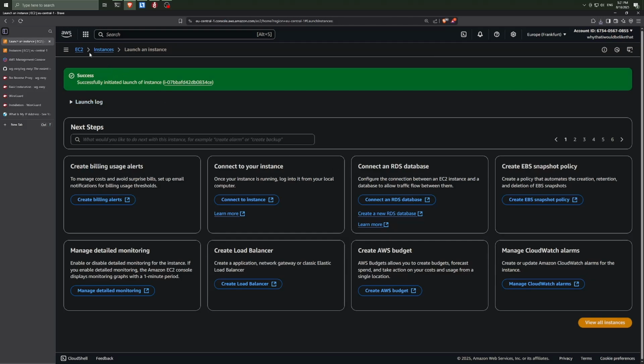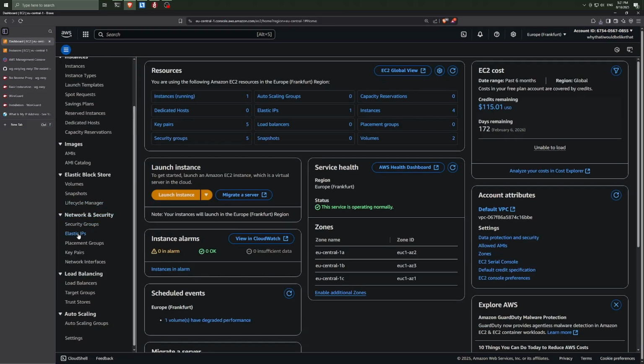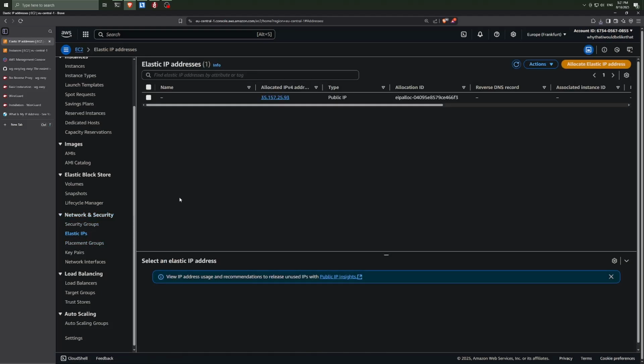So there are two settings that we are gonna do. I'm going back to EC2 and going under the network and security tab. We are clicking the elastic IP button. What it does is that when you reboot, restart or just stop your instance, the public IP address is going to be dropped and a new IP address is going to be associated with it. And when it does, we have to reconfigure our WireGuard server and we don't want that. For doing that, we are allocating our own public IP address.